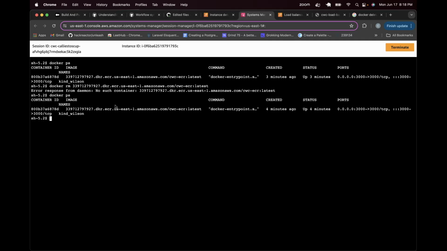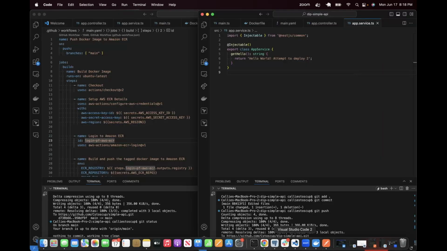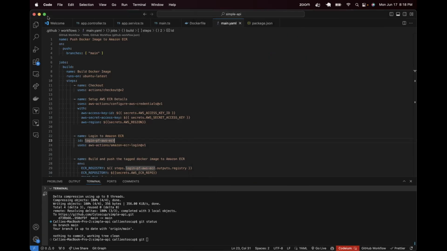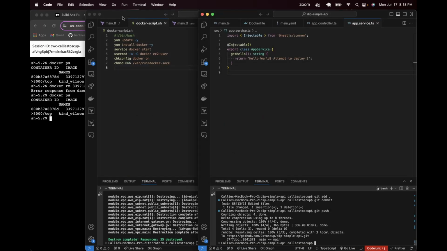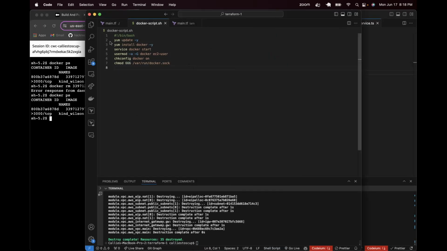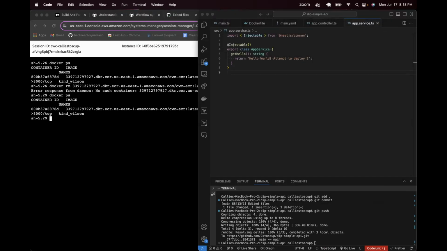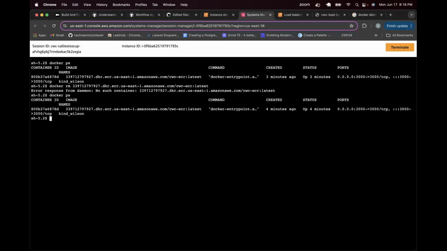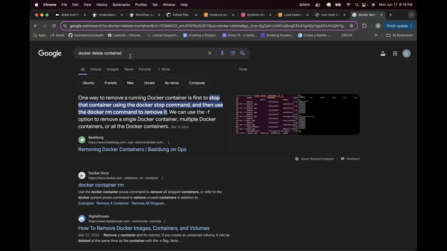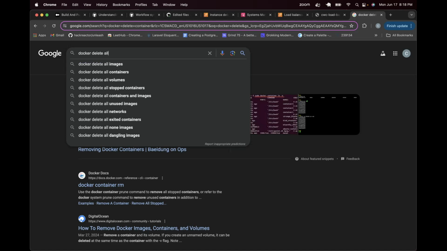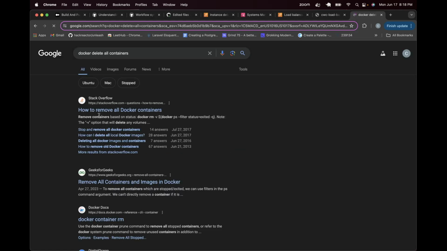So do I need to do the container ID? All right. Let's see. Nope. Nope. Sorry. Docker commands, they kill me. All right, so let's delete all containers. Can I delete all containers at once?